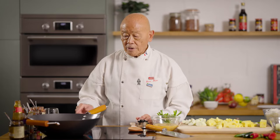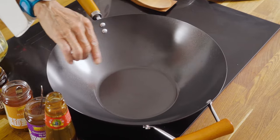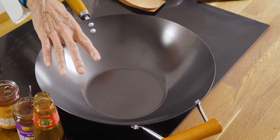What you want to do is always get your wok very, very hot before you add the oil. When you're stir frying something like this, be careful about using olive oil, because olive oil has a lower burning temperature and it'll burn right away. If you want to use olive oil, mix it with just a little bit of groundnut or vegetable oil — that works if you want the flavor of olive oil. Now heat the wok, and remember: you know it's hot when you put your hand over the wok and you can feel the heat. It will start to smoke a little — don't panic, because that is a signal that your wok is hot enough.